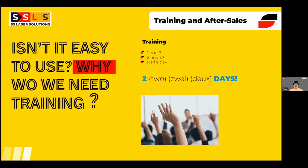But as SS Laser Solutions, this is maybe 50% importance for our sales. We should give appropriate training to the operators who are going to use the machine. We see in the market companies giving 1 hour training, 2 hour training, maybe if you're lucky, half a day training. This is not sufficient. You can turn the machine on and off, that's it. There is a lot to be discussed about the parameters, about different materials, about wires, about the safety side of it, how to keep the angle, how to change the optics, because if you don't do it properly, you will damage the machine. There's a big potential.